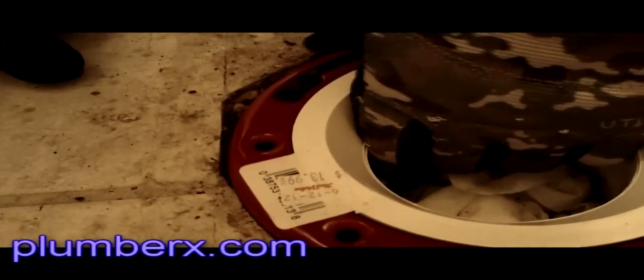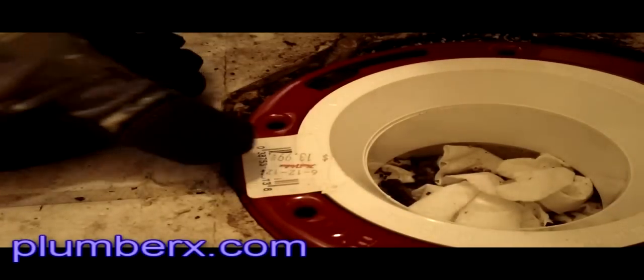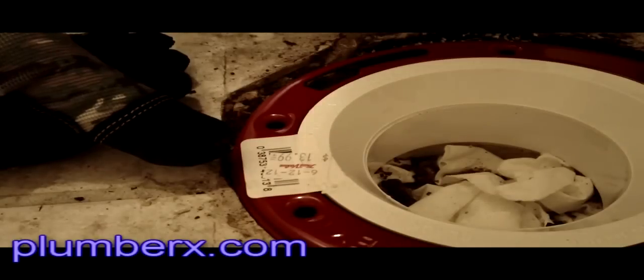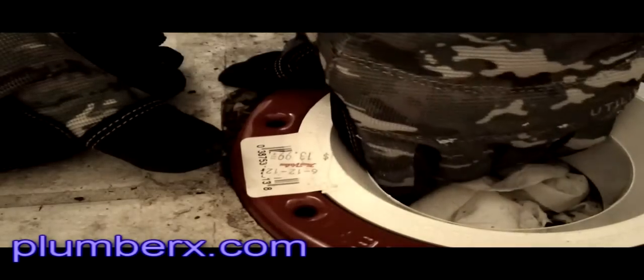We're going to add an extension. We're going to make this flange right here. Obviously this flange is too short to actually go down deep enough into the 4-inch PVC, so this is where we're going to make up our own extension. The outside size of that flange is the size that would fit a 3-inch pipe and go inside a 4-inch. So what I'm going to do, it's going to work perfect.